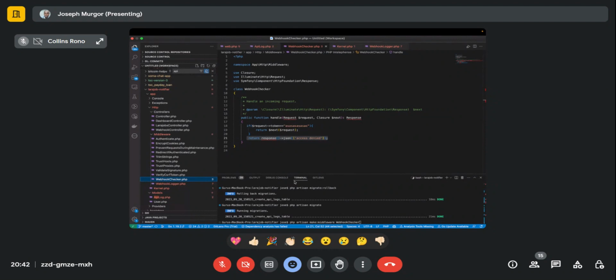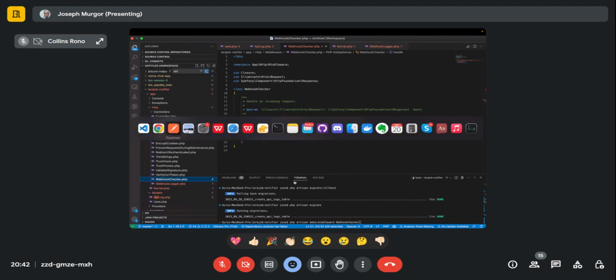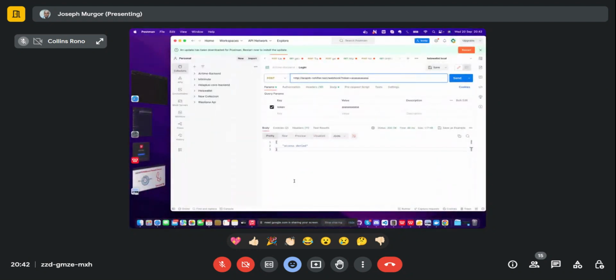To avoid this problem of an open endpoint, if you give out a webhook to Safaricom or to any other payment provider, you should add something like this, a token. This can be a random thing you generate on your side and then give to Safaricom, right?